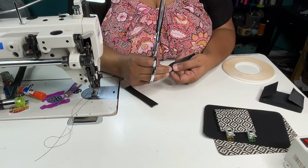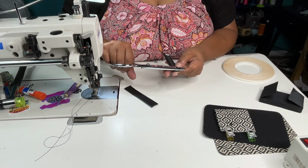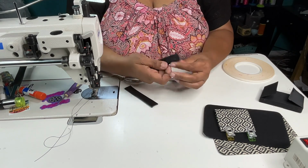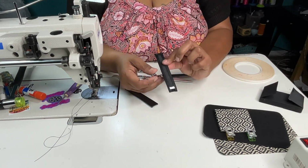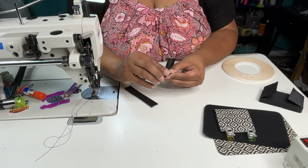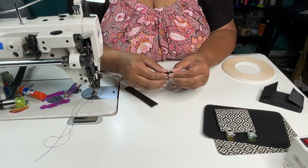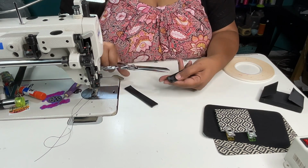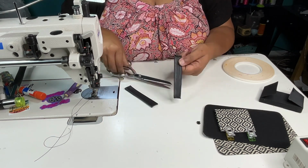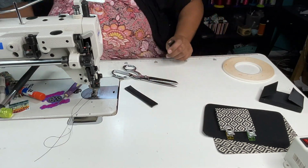So what I like to do is once I fold this end over, I just snip the little ends off right there at an angle, so I don't have so much bulk right there. Okay. So just like that. Okay, so I just snipped that off. So I'm just folding it over right at the edge of the Decovil Light. So fold that over. And when I press that down, then I'm just trimming off those ends like that. Okay. Just make sure.